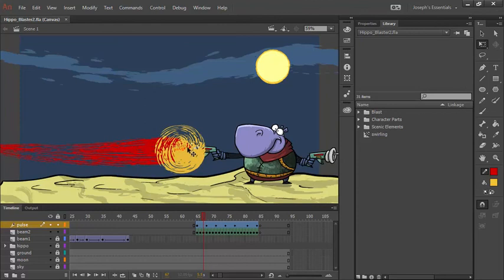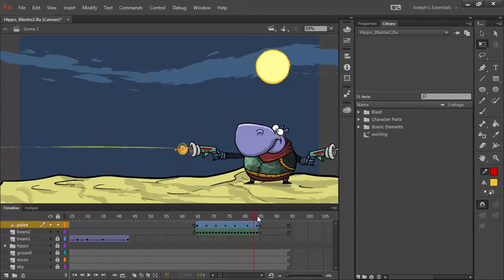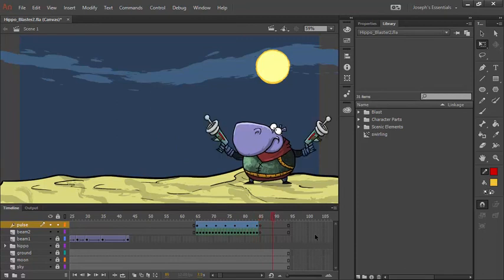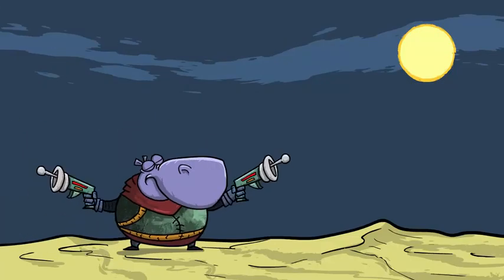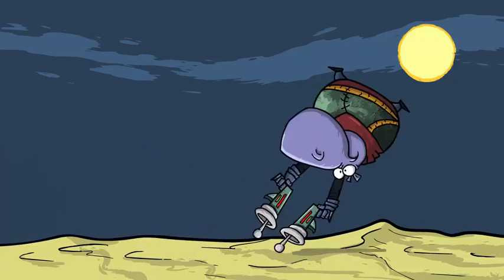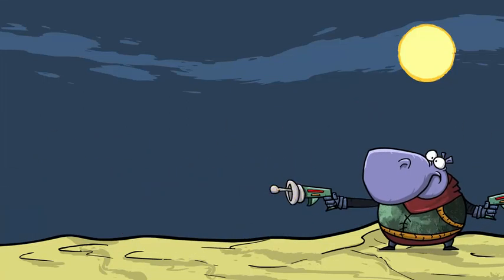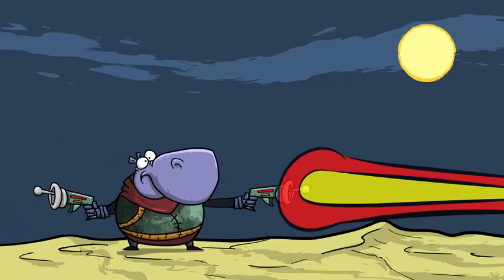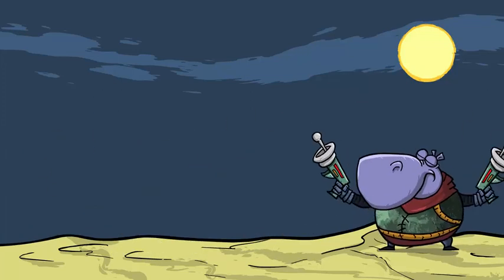As we step through, you'll notice that the blast actually does sometimes bend. So we can use the selection tool to bend the actual blast wave like that. And we can modify the colors, the length, and so forth as we step through. Once we get to the end, it weakens and dissipates. I've gone ahead and rendered this animation as a video, so let's have a look at it. Awesome. In the next video, you'll learn how to convert your vector art brushes into pattern brushes within Animate CC.